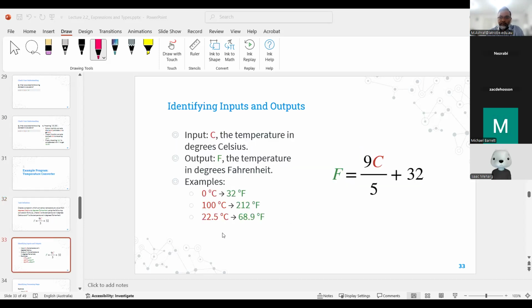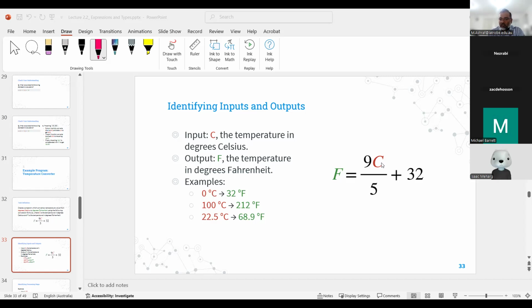Anyway, so what is the input? First, if you can recall the flowchart concept from week 1, we need to identify the input, then the statements of the logic, and the output, right? These are the things we need to identify. The first thing is, what are the inputs we need? The first input that we need is the C. C is the temperature in degrees Celsius, right? And the output must be the Fahrenheit. F is the temperature in degrees Fahrenheit.